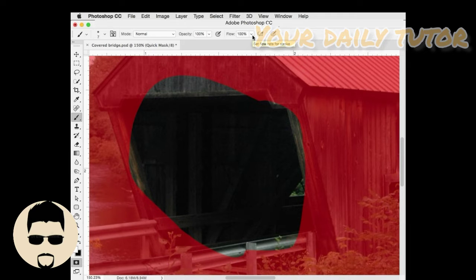The Quick Mask mode is controlled by the foreground and background color icons, the black and white squares just above its icon in the Tools panel. When black is in front, as you paint, you'll be reducing the size of the selected area. To increase it instead, single-click on the double arrow above the squares to toggle the white square to the front. Now when you paint, you'll be adding to your existing selection.